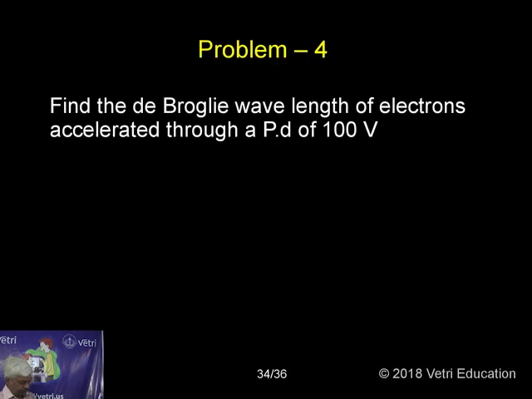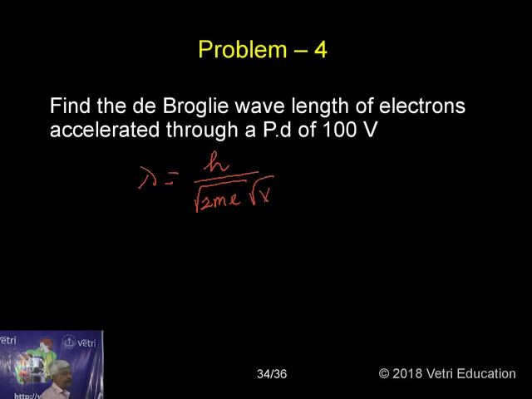Are you able to follow what I say? Find the de Broglie wavelength of electron. I have given it in the theory itself. The general formula is lambda is equal to h by mv. So in terms of electron, I have mv square is equal to eV, from which the entire formula is modified for electron alone. Kindly go through the previous chart. That is root of 2me into root V. In the chart I have given 2meV, so I separate root V.